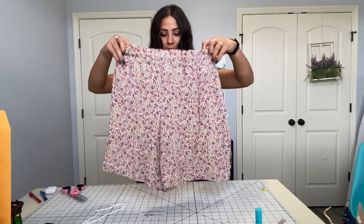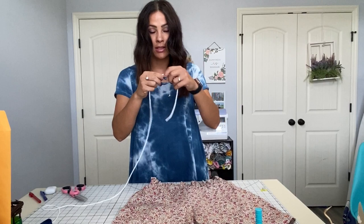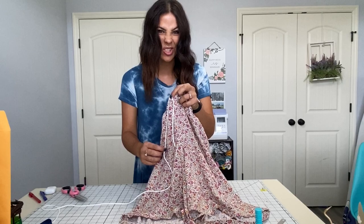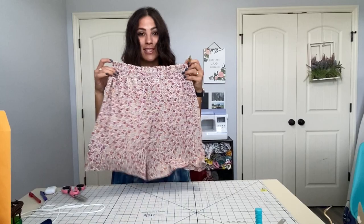All right, friends, we are done with our shorts, which I love. And they're going to be super cute on. If you wanted to add that extra with the drawstring, I would just stitch it right on there, cut it the length that you want it, stitch it right on there, and it will look super cute, just like if you had a drawstring, but you didn't do all the work for it. I think this would be super cute too if you made a little belt to go along with them and use them as high-waisted shorts. Very, very trendy, very, very super cute.